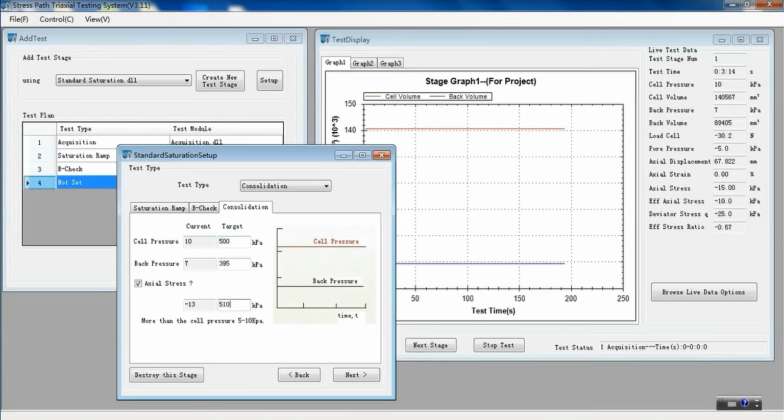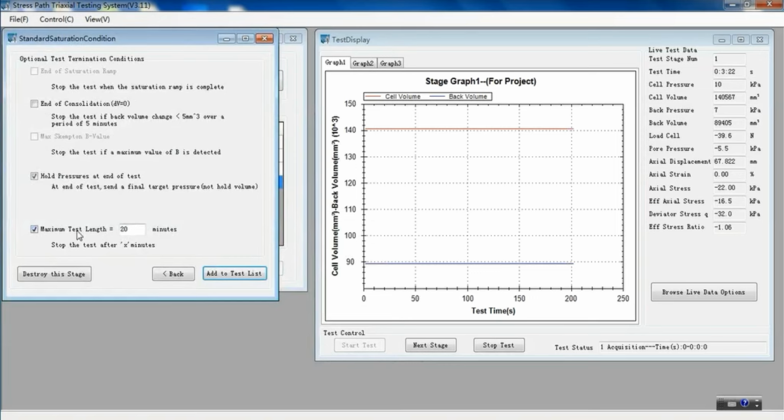Check the axial stress and set its value, which is generally 5 to 10 kPa larger than the confining pressure. Click Next to enter the setting of experimental termination conditions. Select the maximum experiment time, which is generally set to be longer.